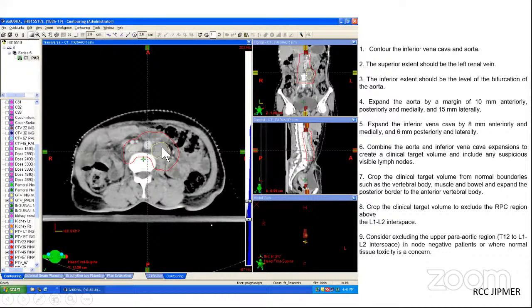Yeah, finally, when do we include para-aortic nodes? I think I've already described the situation when there are large pelvic nodes or when the para-aortic node itself is involved. When we do an elective para-aortic nodal irradiation, the upper border is kept at the renal level. We don't go above the renal levels to include the para-aortic nodes. When we are doing para-aortic irradiation for direct involvement of a node, then we'll have to keep the upper border up to the mid border of the D12 vertebra.